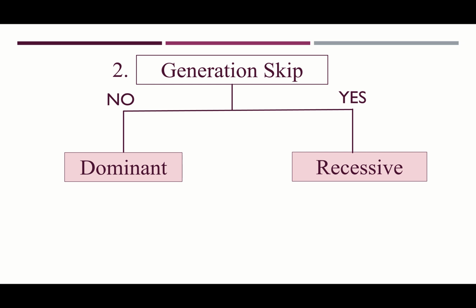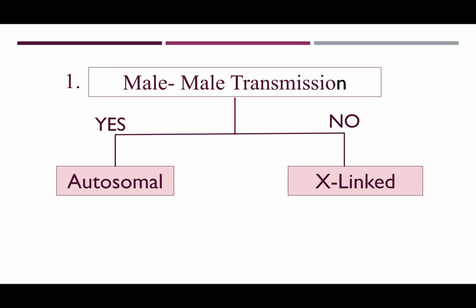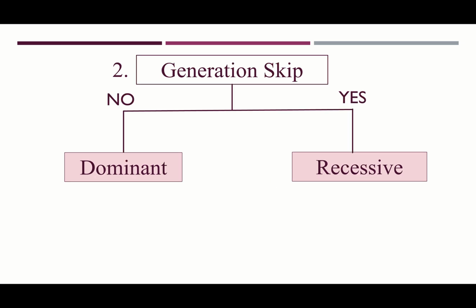So to summarize the solving of a pedigree, the first clue you need to know is whether there is a male-to-male transmission or not. Even if a single generation or more has male-to-male transmission, this has to be an autosomal condition. And if no step of the pedigree shows male-to-male transmission, this is an X-linked condition. Then you look for the carrier states or the generation skip. If no generation skip at any point of the pedigree, this is dominant. If there is a generation skip or carrier state even at a single generation, this is recessive.